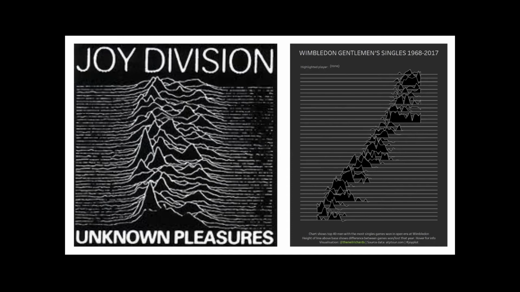So I had to think of it in Tableau terms. I had to think of it in terms of contacts and what I knew. And I thought, well, I can do a whole load of line charts. That's okay. And then I will try and use Tableau to break it around and move these and see what we can do. So I decided to look at something I knew about. I decided to look at some tennis data. So each line on the right for me is a player. The amplitude of the lines is the number of games he's won in that particular year. And from left to right, we have a timeline since the open era of Wimbledon, so from 1968 to 2016, or whenever it was I did that chart.